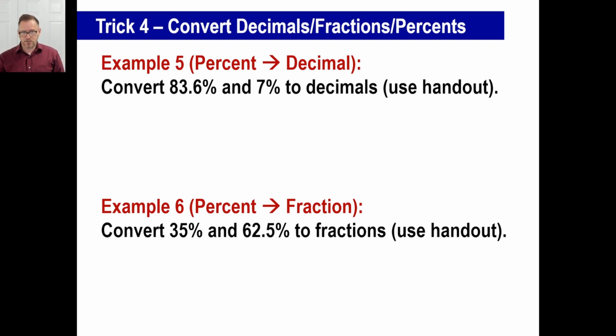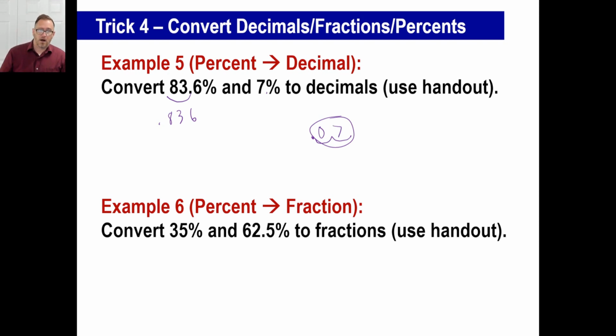Percent to a decimal, convert this and this to a decimal, you just go the other way, right? A percent to a decimal, you go to the left. So 0.836, that's the decimal. And this is, let's say, 7%. Well, you look at this and you go, 7%. Oh man, where's the decimal right now? Well, it's right here. So if the decimal is right here, you move it over twice. 1, 2, and the decimal goes there. It's 0.07, not 0.7. That's 70%.